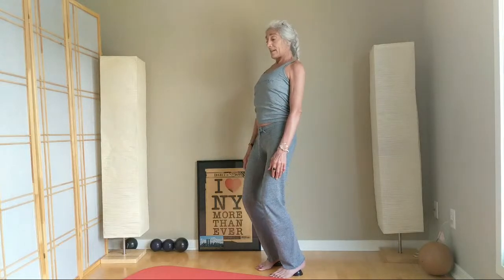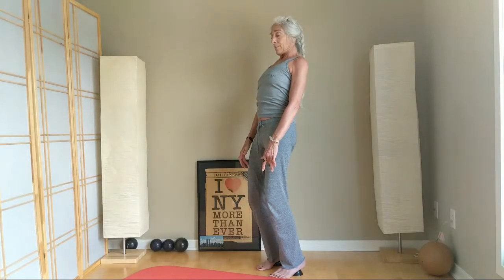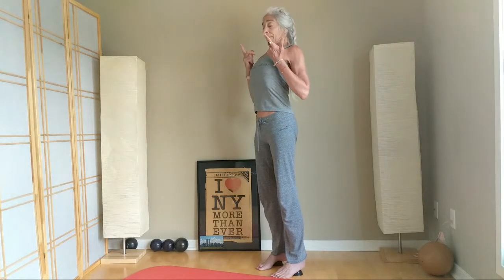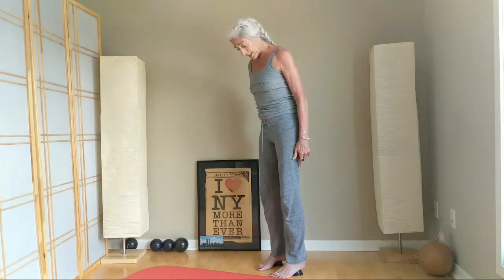And exhale, and bend your knees down. And inhale, push down, and lift, and lengthen, and drop those heels back, but lift through the back of the body. And exhale, and release.